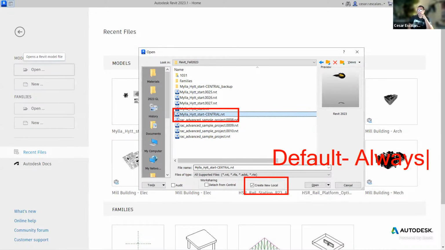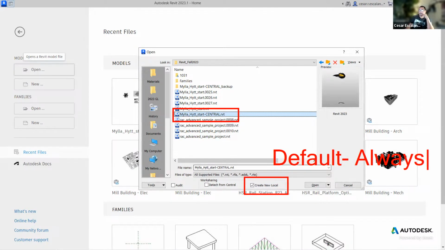If this checkbox is grayed out, it may also mean that there's no central file created. Maybe it's just a file without worksets and worksharing. It also may mean that the way users connect to the drive may not have the same letter path. You know how you access your central file, your server.